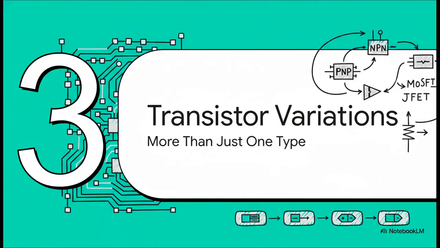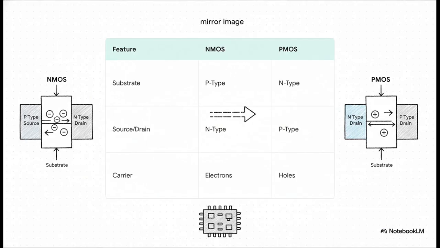Okay, so we've got MOSFE down. But what about that last letter, the T for transistor? Well, it turns out this amazing little switch actually comes in a couple of different and very important flavors. So the switch we just built, that's what's called an NMOS. And there's another kind called a PMOS, which is basically its opposite twin. It's built on an N-type base instead of a P-type, and instead of using negative electrons to carry the current, it uses those positive holes we talked about. You pretty much always find these two working together as a team inside almost every microchip you can imagine.